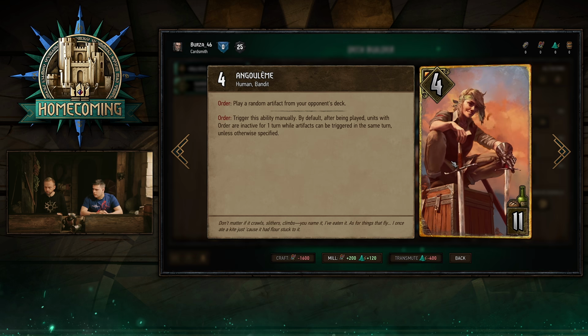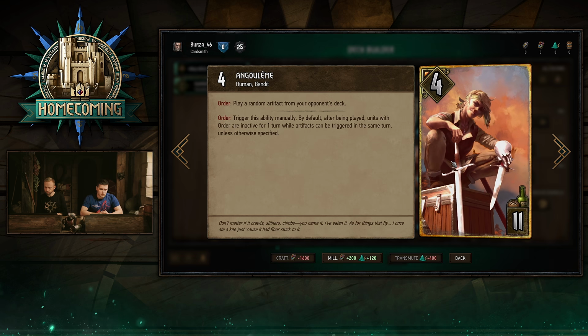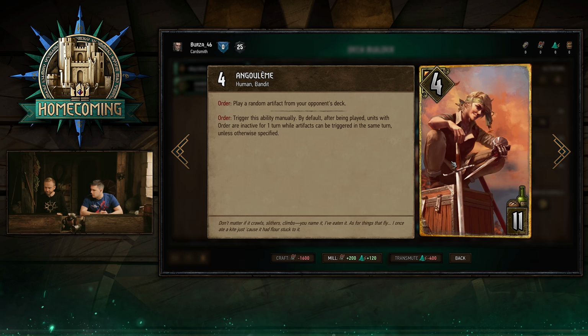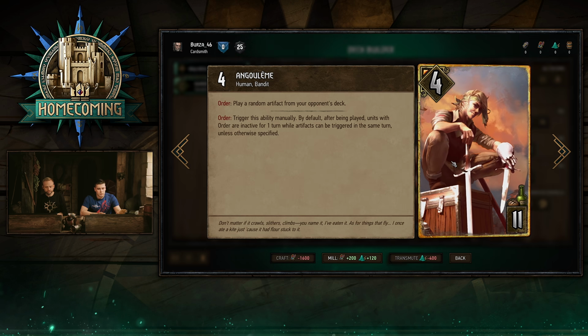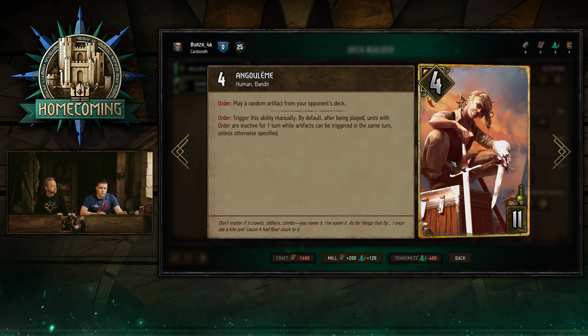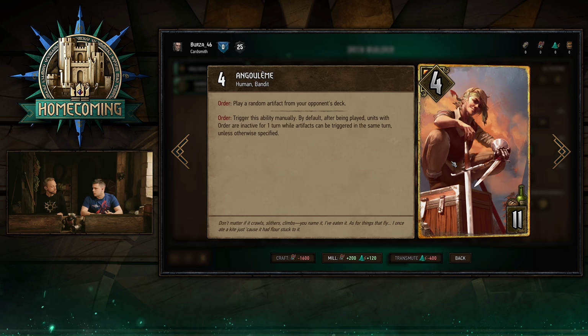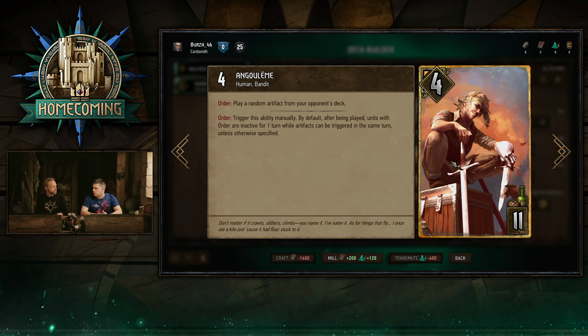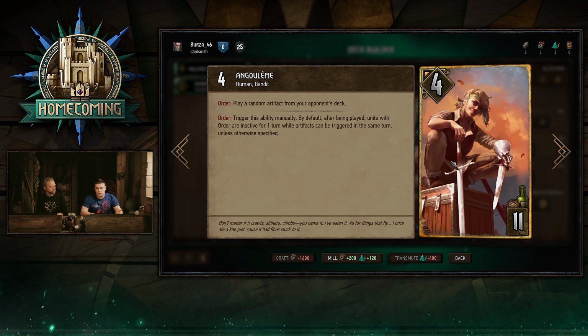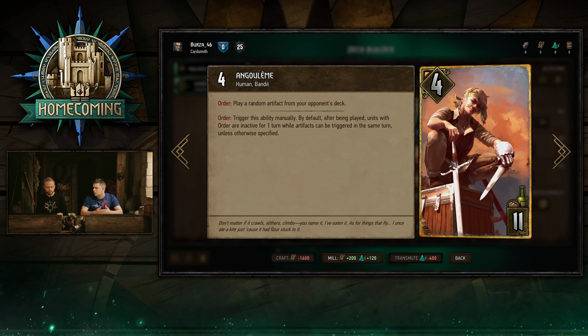As you can see, Angoulême is a thief. She's stealing, and she wants to steal artifacts from the opponent's deck, which makes total sense. The very important thing to notice is that her ability is an order. So it's not like I play her and I immediately steal your stuff and you cannot do anything about it. Your opponent has a turn to destroy her, lock her, or answer this card somehow.